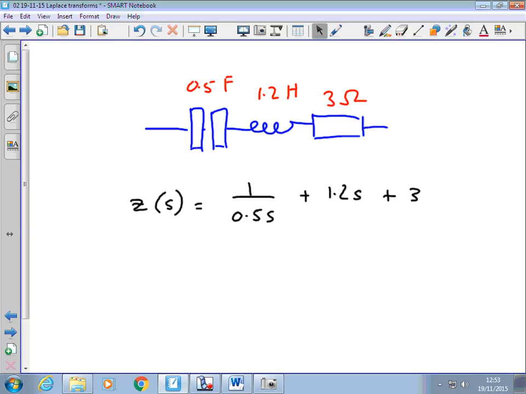Let's just take this first fraction. Well, actually, if we think about it, if I double that, 0.5 times 2 is 1, so that'll give me 1S, so double top and bottom, so that's actually going to give me 2 over S plus 1.2S plus 3. And I've just got S on its own.